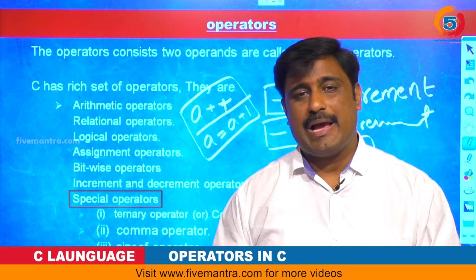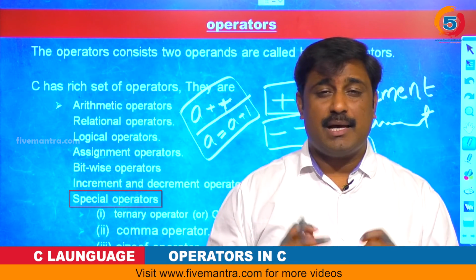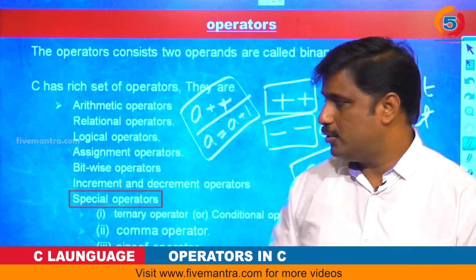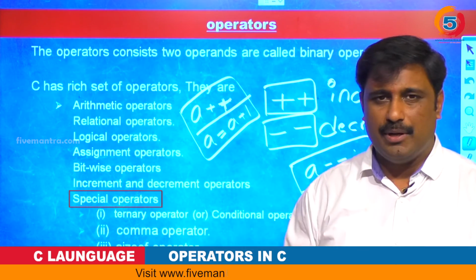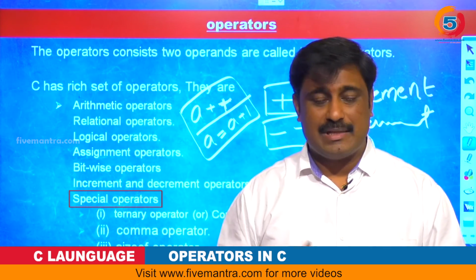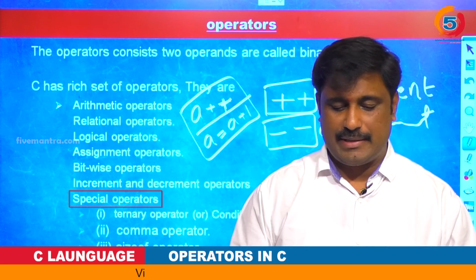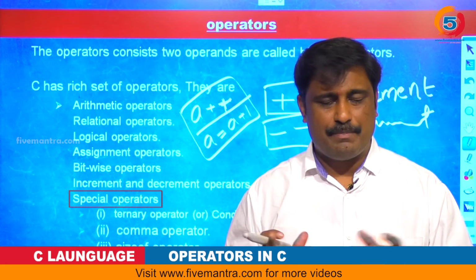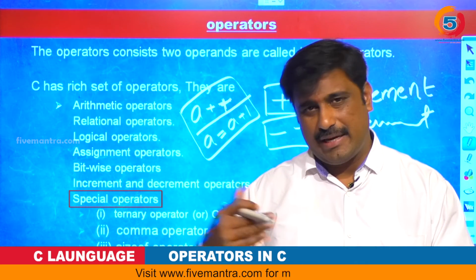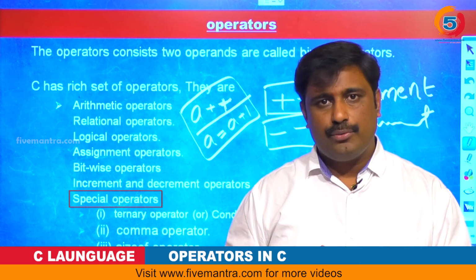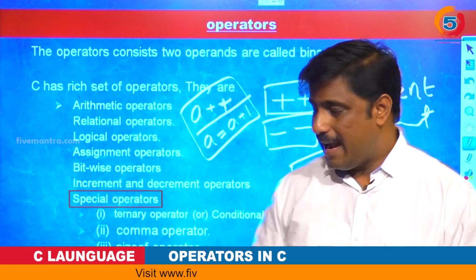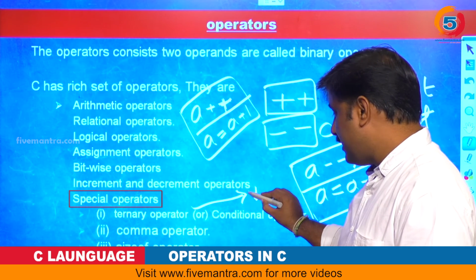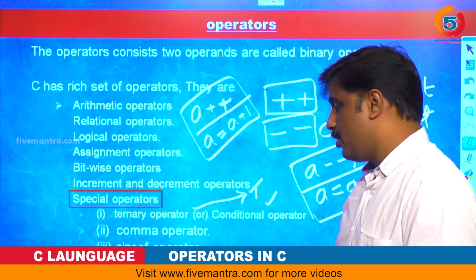Other than these, we have special operators, defined specially for particular activities. For example, to get the size of a variable, I have to use another operator, the sizeof operator. That is the third one. I also want to implement a conditional like if-else, comparing two numbers and giving a result combined. That ternary operator is nothing but the conditional operator.